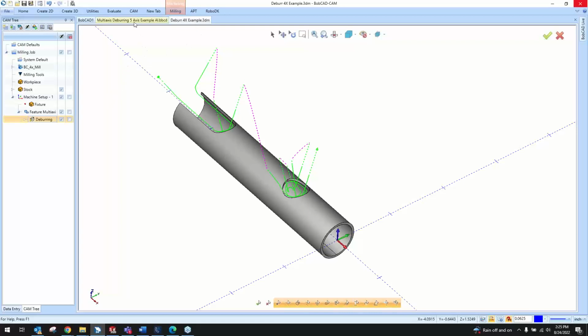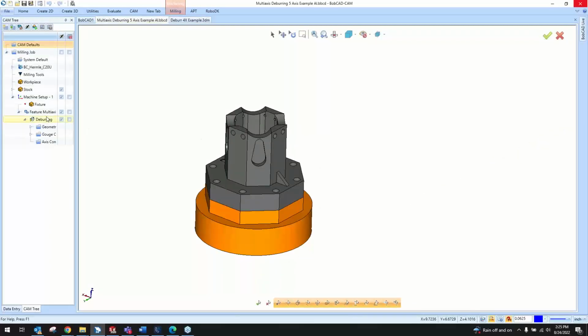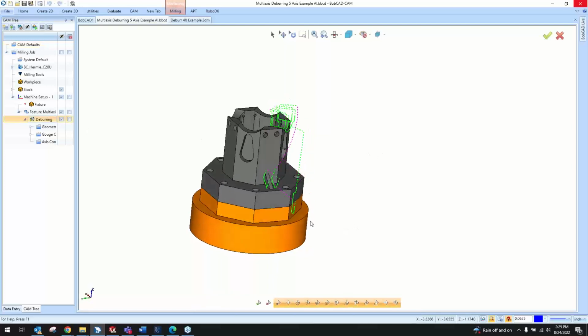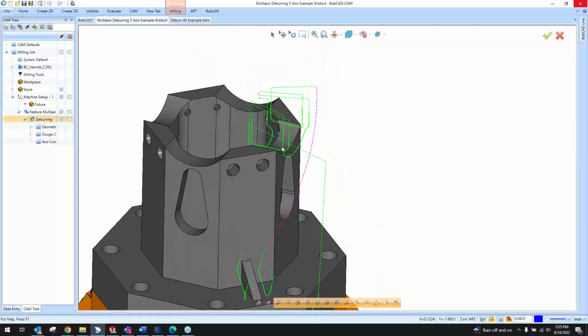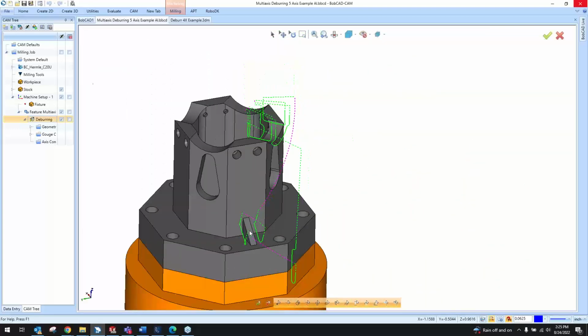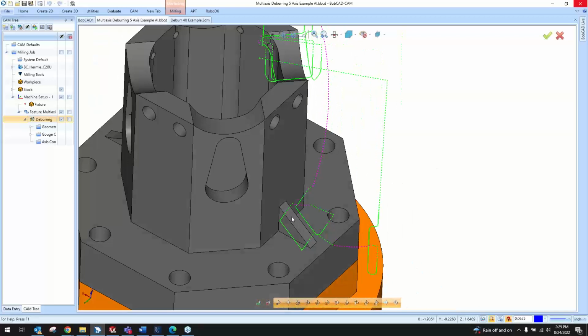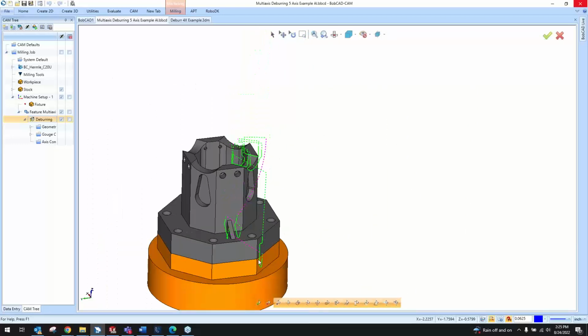4-axis deburring and then 5-axis deburring here. So we've got some surface edges that we wanted to focus on here. Just focus on one of these scallop type of areas on the part, focus on this rib here, connecting all of this here, and then one of these edges on the solid here as well.